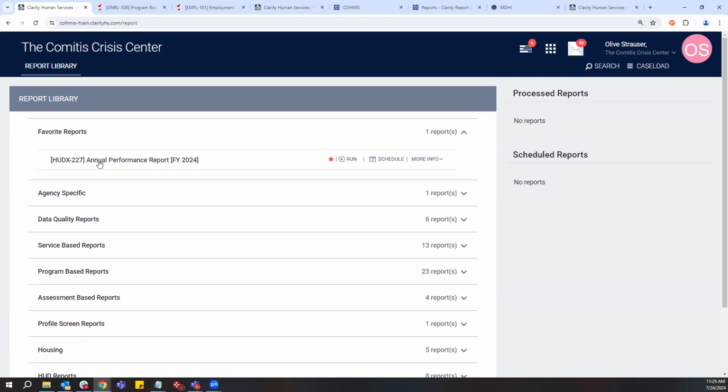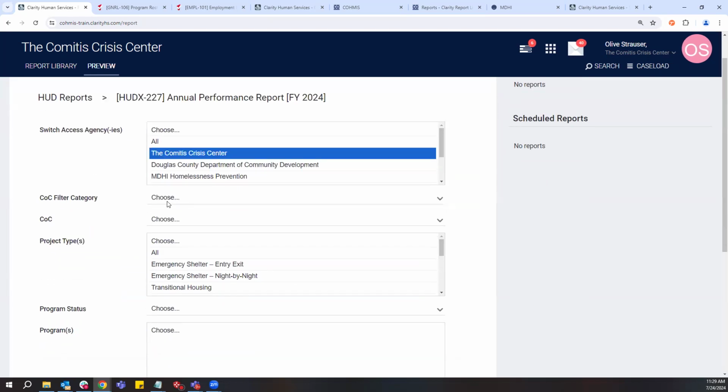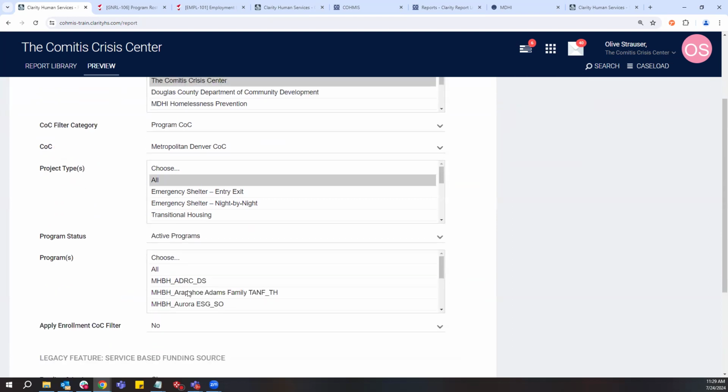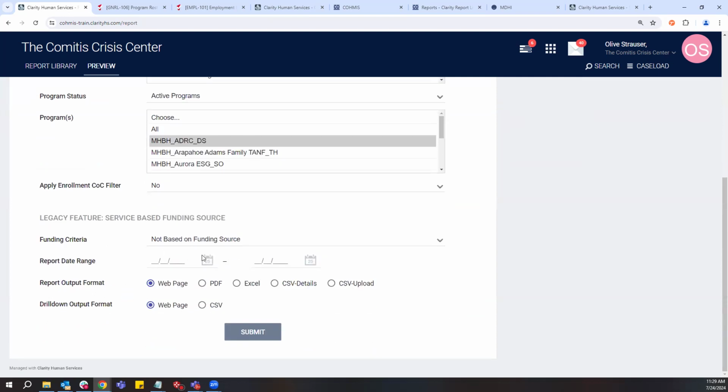And the other cool thing about when you favorite a report is I can fill out these questions. And then once I fill out these questions, it's going to actually save my responses. So I'll enter in my dates here.